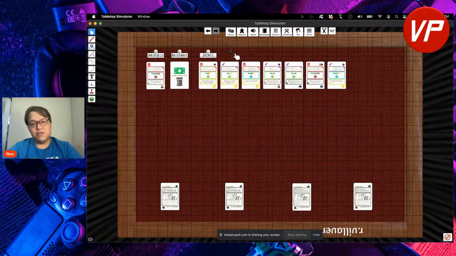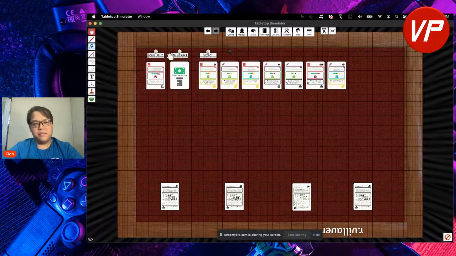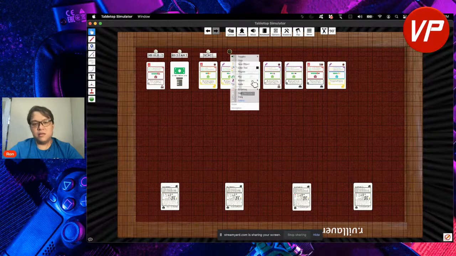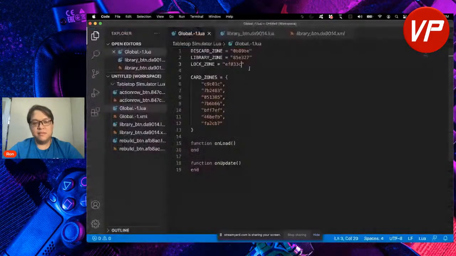So what I'm doing is that I have a pebble here inside the zone, and we're going to move it away from that zone. So if that zone is empty, then we're gonna say you can't hit the restart.